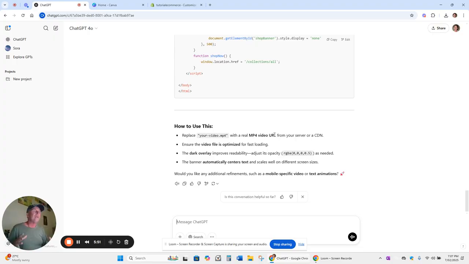Now, here I need to introduce to you a concept. When you are creating these custom banners and custom components for your Shopify site with ChatGPT, and there are creative assets required, more often than not, those creative assets will need to be already uploaded to your Shopify creative assets, at which point they will have a URL. So let's start with that.